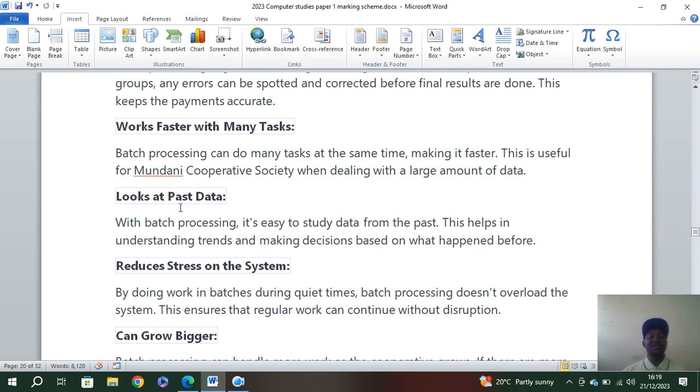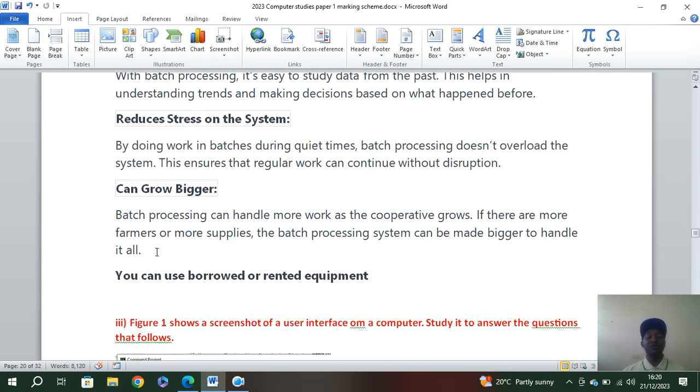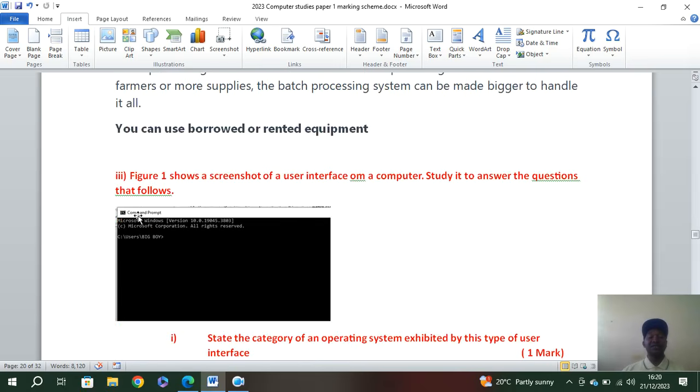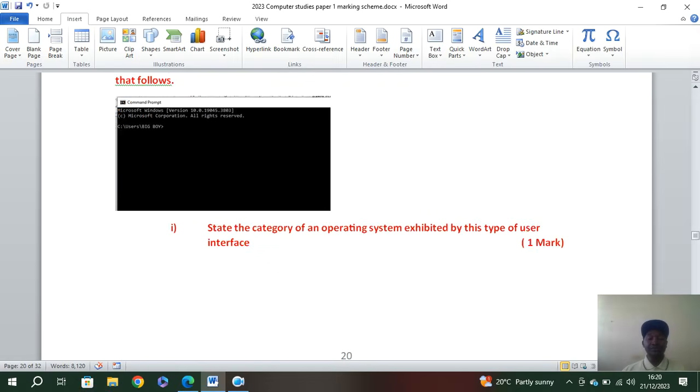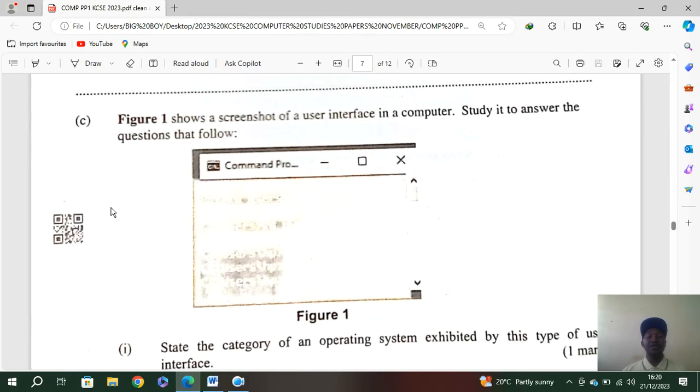Looks at the past data, you can compare data. Reduces stress on the system, that is true. Can grow bigger. You can also borrow or rent equipment. If you don't have equipment for processing, you can borrow at the end of the month, use them, then return. So that is an advantage. It also saves money.